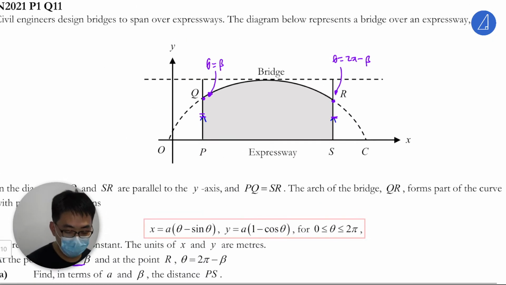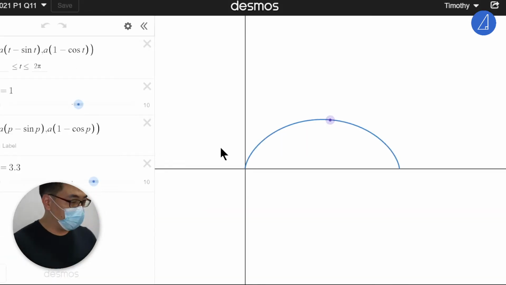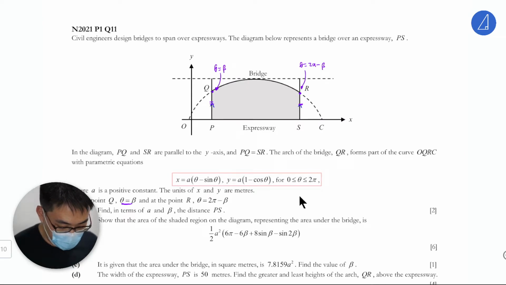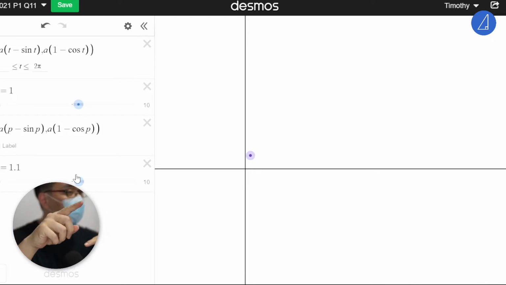But before we start, do you know what a parametric equation is? It means that you have this parameter. Let's say this is the equation that I have. So what we do is, let's say we sub 3 into this equation. When theta is 3, we will get this point here. Then after that we substitute 3.1, then you get another point. So any value that we put in, we just keep iterating it, one point at a time.